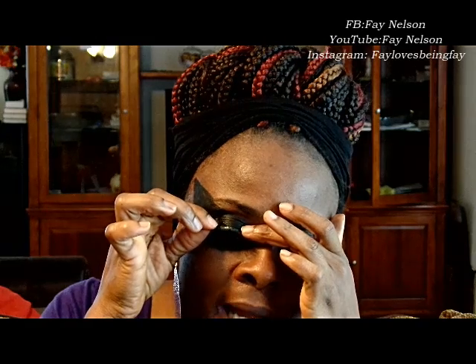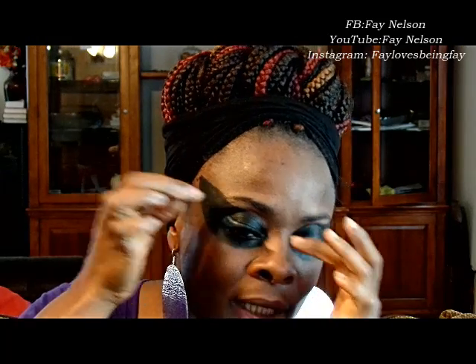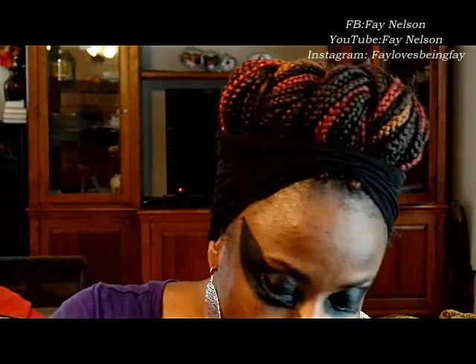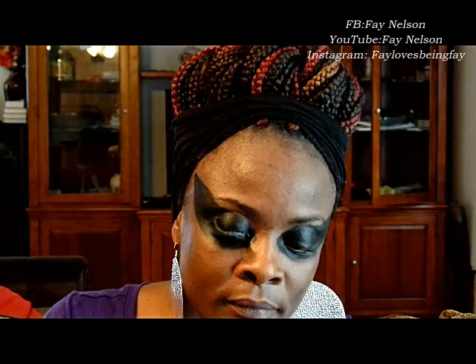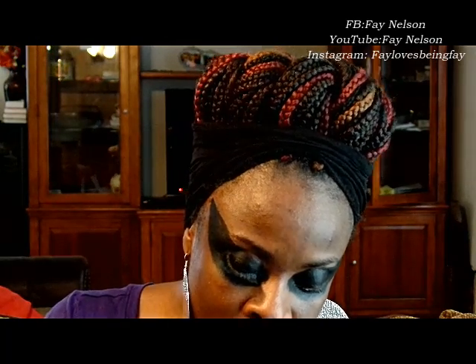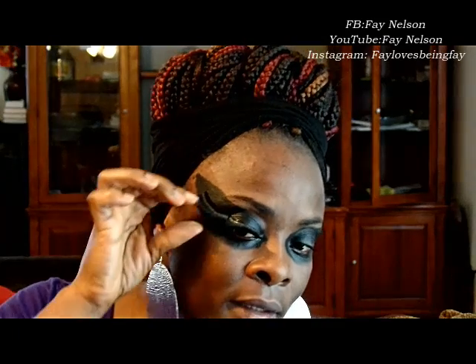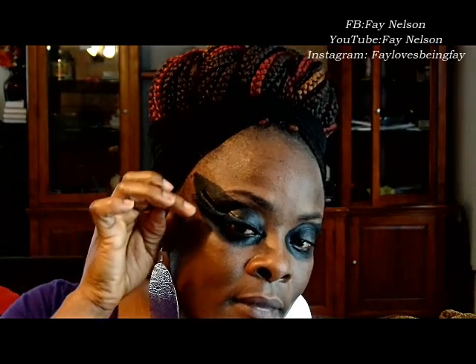Now, you don't want to curve the eyelashes. This end has got to go up this way — don't curve it around your eye. Leave this end up that way. Because if you have the smoking eye going like this, you don't want just one set of eyelashes; you want two. Take the second eyelashes, put your glue on it, stick that, and follow the definition — follow the line and stick the second eyelashes there. Just like that.